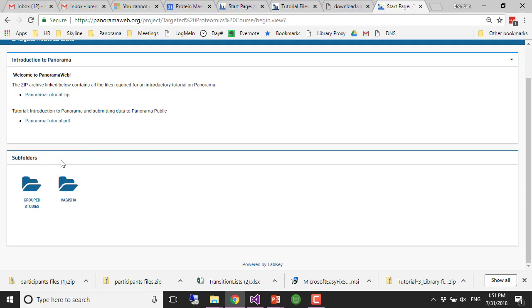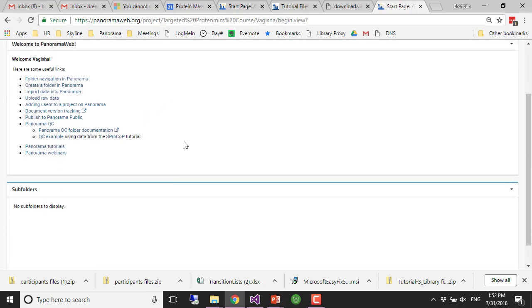And in the subfolders box, you will see two folders. There should be one folder titled Group Studies, and there will be a second one which has your name on it. Mine is Vagisha, but yours will have your name on it. If anybody doesn't see that folder, then maybe I messed up when I created the folder, so please raise your hand if you don't see it. All right, great. So I did a good job. Okay, so then click on your folder.